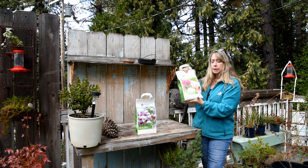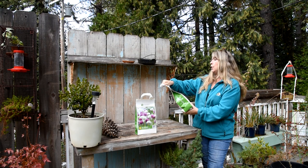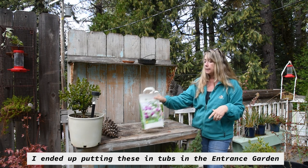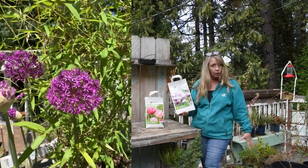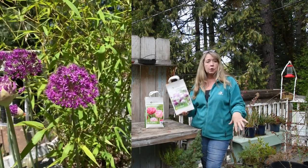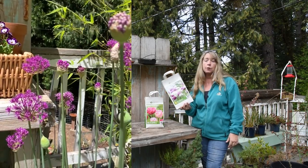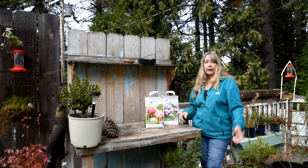This one is from Longfield Gardens — two beautiful tulips, a dark pink and a light pink. One is called Vogue and the other is Fanola. I think they'll be really pretty in a tub in my back garden. And then Alliums — I had the voles eat all my Alliums that were in the garden. I had some here on the back deck in tubs and in May they were just beautiful. So I'm going to do some more in tubs with protection from voles. If anybody tells you gophers and voles won't eat Alliums, I'm telling you they will, because I had them do it.